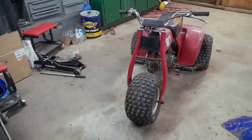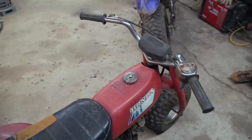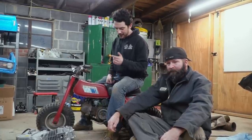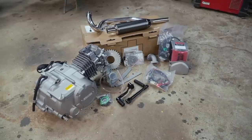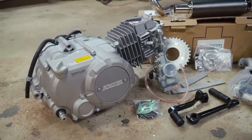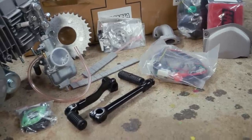This is a 1985 Honda ATC 70. I overpaid for this sucker over the summer — paid $450 for it, but they're just so darn rare and I want one so badly I didn't care. The 70cc on it right now kind of runs at one engine speed and it's really slow. T-Bolt USA hooked us up with all the parts we're going to need to perform this swap: a 140cc engine that should make about 14 horsepower, an exhaust for the ATC, wiring harness, carburetor — the whole nine.